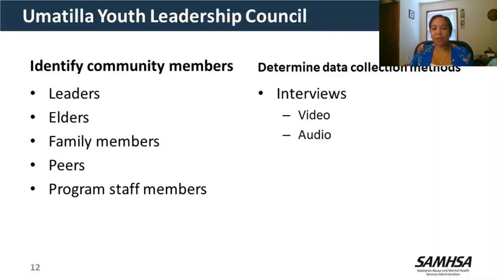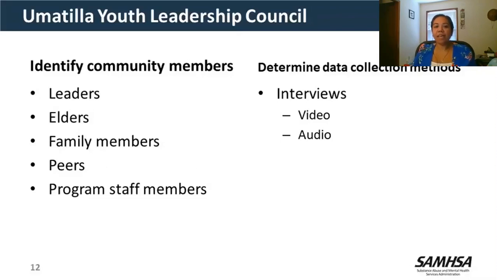And with the group, we had brought, of course, you have to have prizes when you play bingo. So we brought prizes and played bingo. We had a question: what is an asset in your community? And there's a list of numbers, and people wrote down the assets in their communities on each of the numbers. You turn in the numbers, and then you use those numbers for the bingo callers. So we got to try out several different data collection methods while we were doing the training.